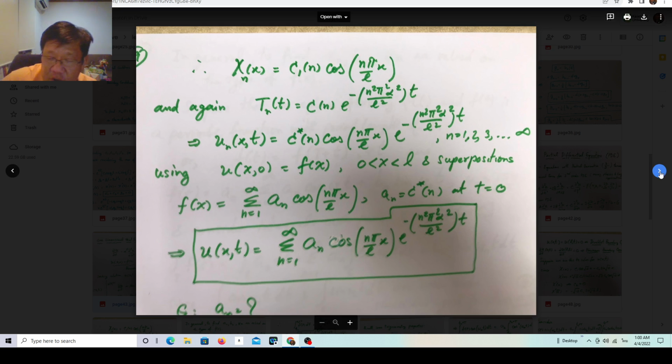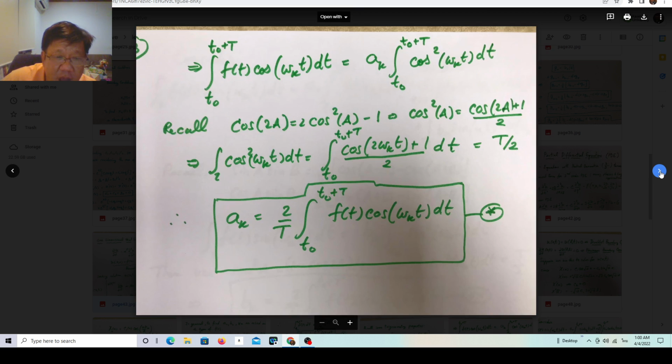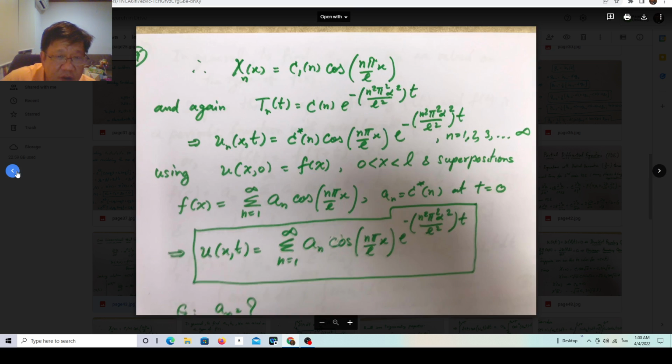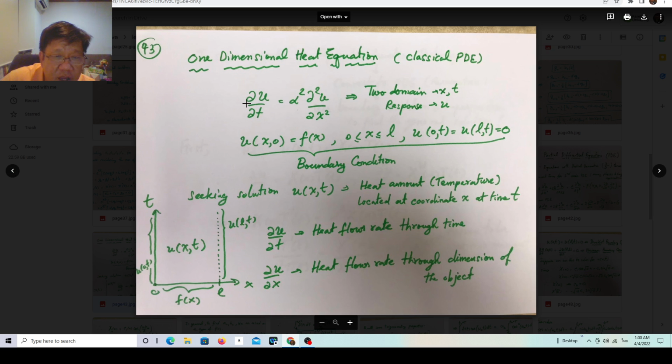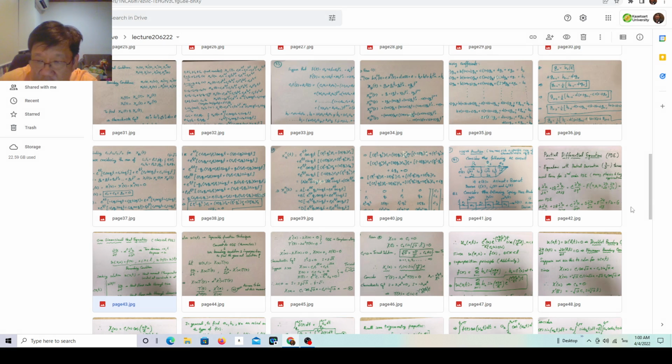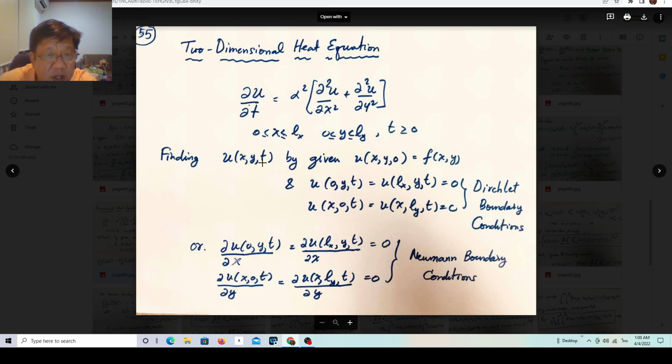So that wraps up the first part of partial differential equations, where we showed you a complete derivation of the one-dimensional heat equation. Next time we're going to extend the way we analyze a problem in one dimension to a two-dimensional problem. So next time we're going to move on to this slide of the two-dimensional heat equation. Okay, so I'm going to stop now. We'll see you in the next clip.